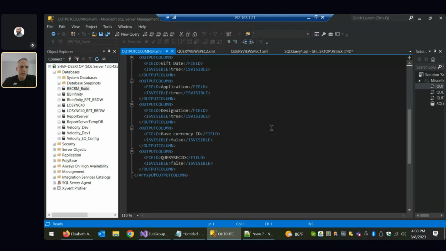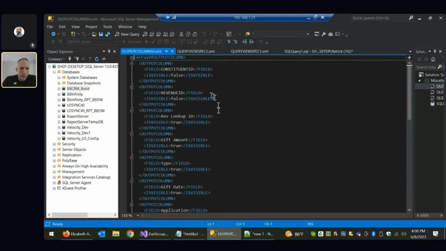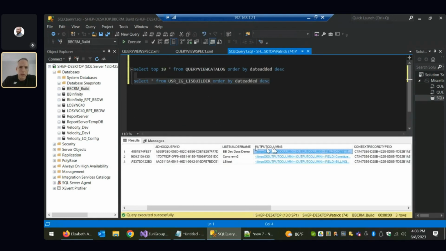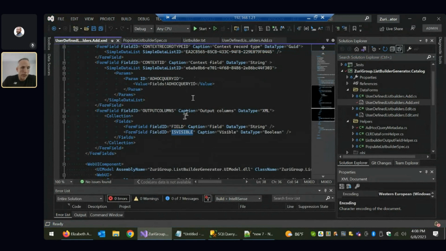Every time someone edits and saves, you just always save the XML over the field in the table. And so the only challenge is really, how do I serialize it? How do I turn this, I think it's a data form item array is what it comes through as, at least in the UI model.